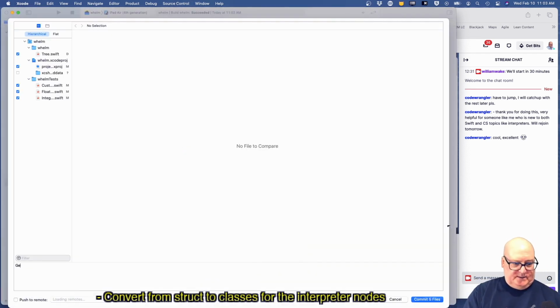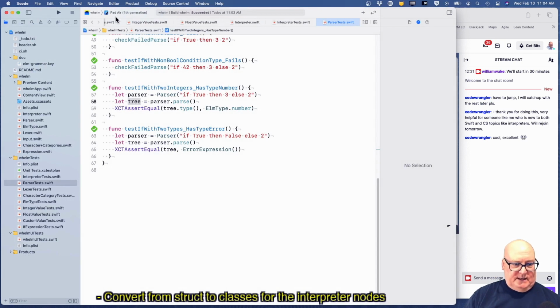All right, so get rid of tree enum. That's a good step.